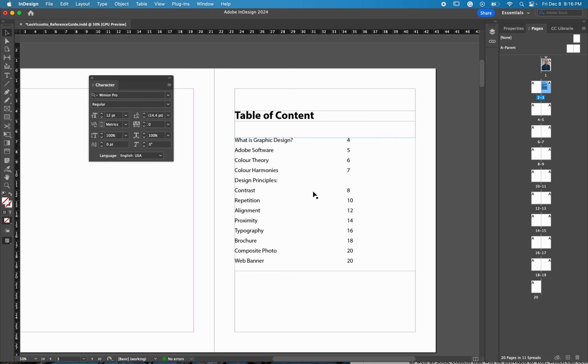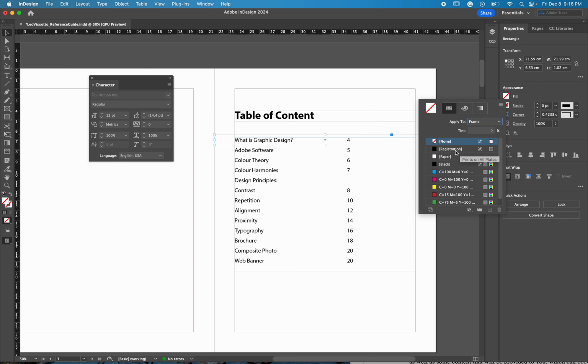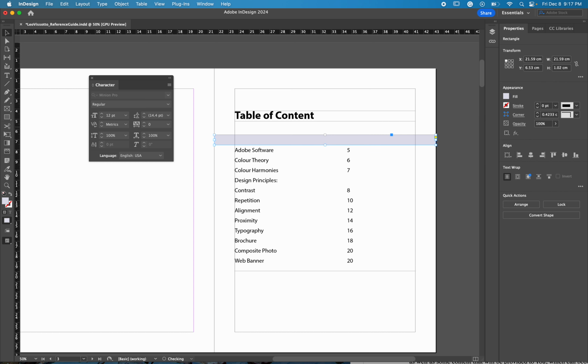Okay, but I want to make it look better because I work with design. That's what I do. And I want this to have a color. I will have a very light color here. I like this dark blue, but I will add it with 10%.